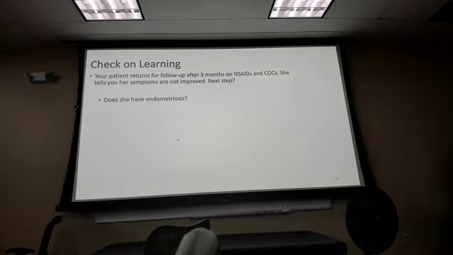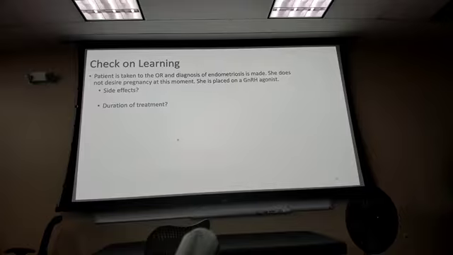Should you get an ultrasound on this patient? Probably should. Probably before you refer them, I would get an ultrasound, right? And that's going to help you with your differential. Well, there's not a lot to suggest adenomyosis, no indication there, leiomyoma, no indication. But we want to figure out, does she have endometriosis?